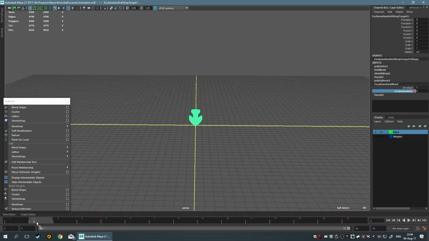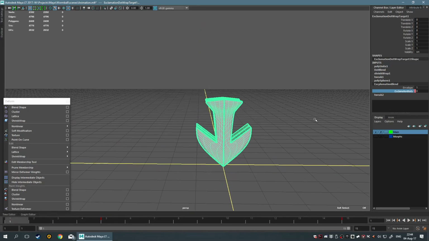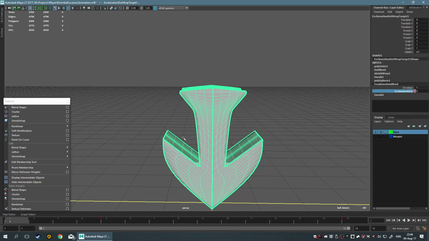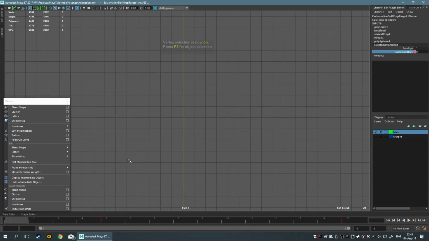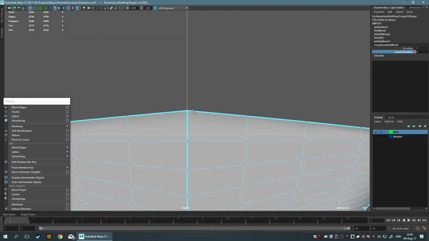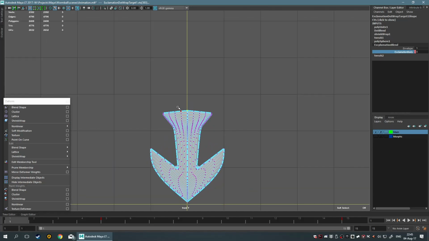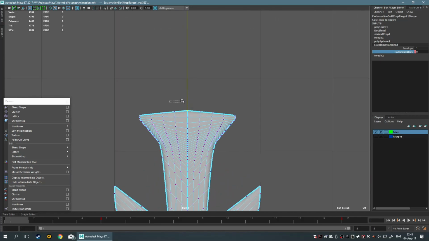Now this is very simple, but what I'm going to do is grab this frame number 1, and go into vertex mode from the front view here. Focus on this vertex, well, maybe this whole vertex, and I'm going to soft select this thing.